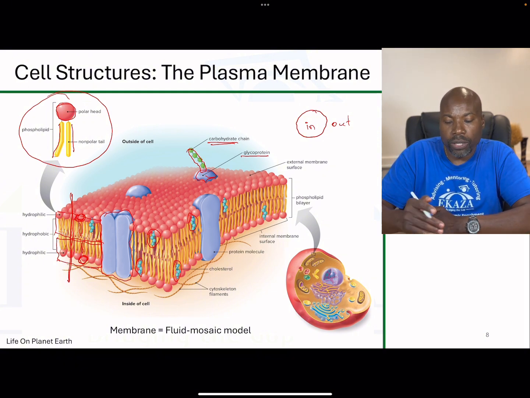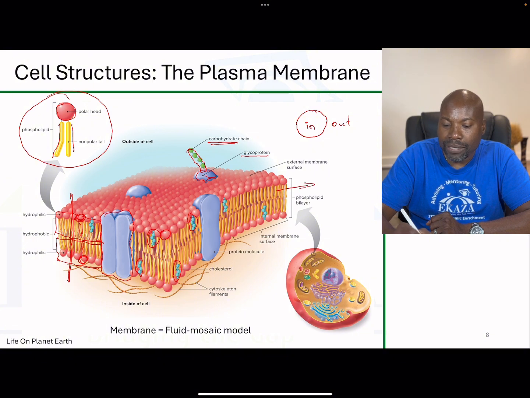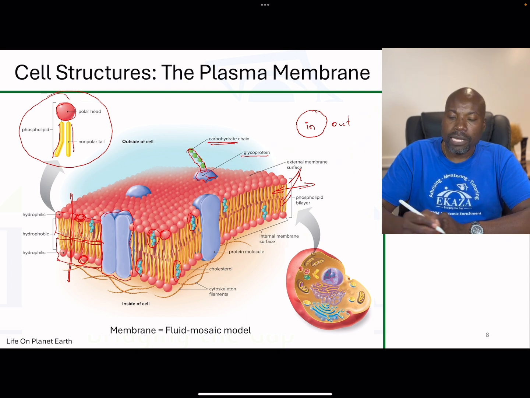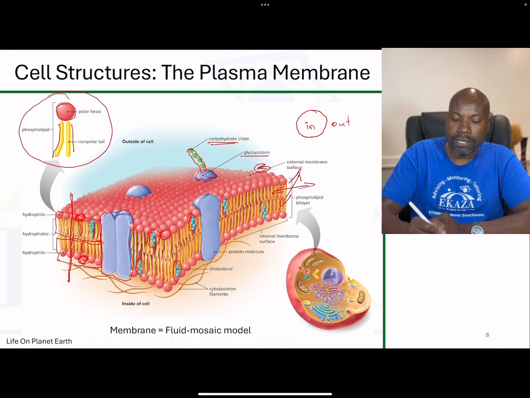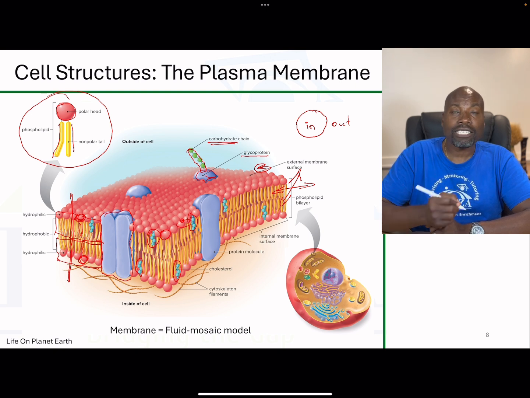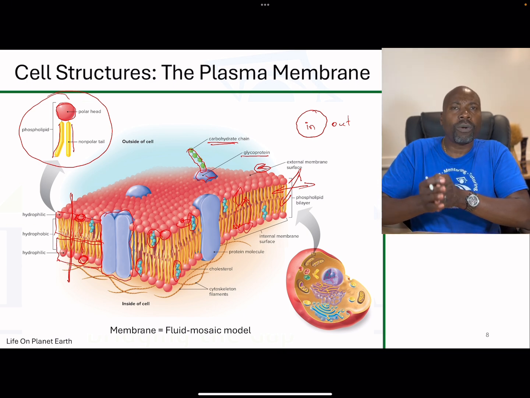I also want you to know that the lipids actually move in the membrane. They have movement that goes from side to side, right? They have movement that goes like this, okay? They also have movement of rotation. Movement of rotation is like this, right? So they kind of go around, okay? And they have another type of movement that is called flip-flop. So they can go from the top side to the bottom side, and from the bottom side to the top side. They can actually do that. But I'm not going to bug you so much with that flip-flop movement.